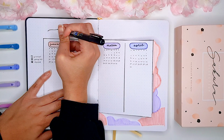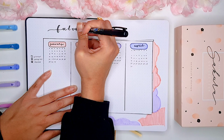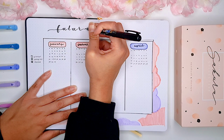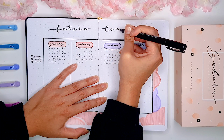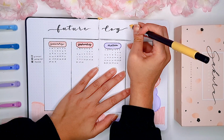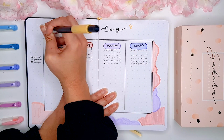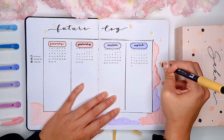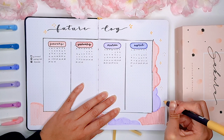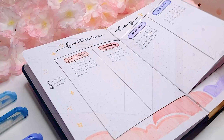And now all that's left to finish up this spread is to add a cute little header and some finishing details. And if you're deciding to try this out in your own bullet journal and you feel a little nervous at the start, I really want you to trust the process. I know it was really scary for me to try something new like this in my bullet journal as well, but it ended up being one of my favorite pages. So I hope that you also get the courage to try something new, and I hope you like it as much as I do.